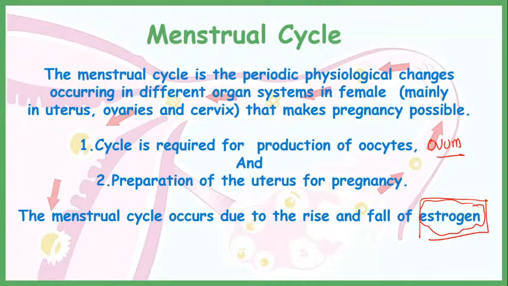Another thing, the menstrual cycle is a periodic physiological event. Physiological. It is not pathological. So it is not a disease. Many ill-educated people in India still believe that menstruation is a disease. People think menstruation is a disease, menstruation is impure. All those things are rubbish. Menstruation is not a disease. It is a normal body process. It's like sleeping, eating, drinking kind of a thing, and it does not make a person impure. There's no biological basis to that, right?